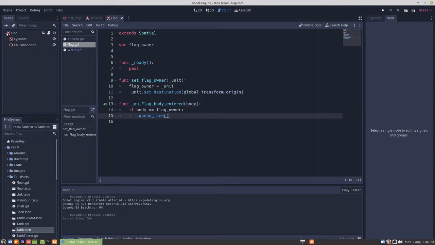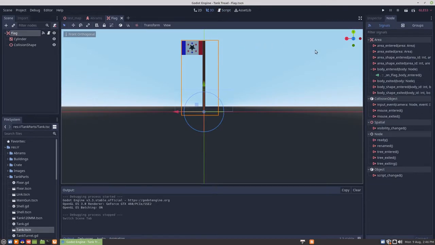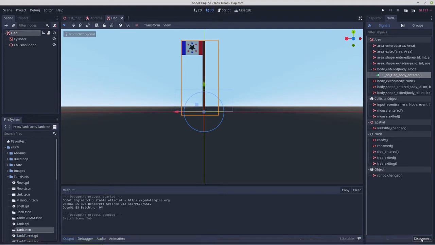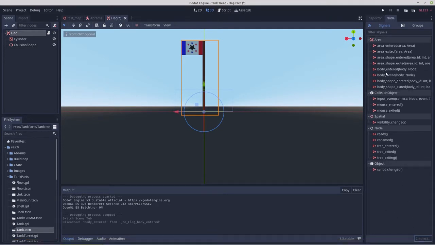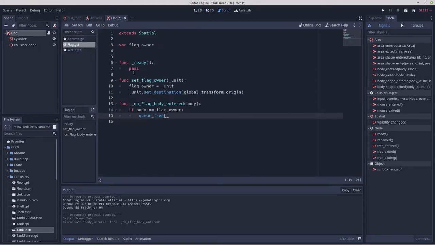So let's start off with the flag. We're going to need to change the flag. We're going to disconnect its signal as the first thing. I find that signals get stuck, so if I start changing things around and erase a signal by changing the nature of something or deleting it, sometimes Godot throws an error about a non-existent signal or something like that. So we'll need the script. Yeah, we've got lots of changes to make here.